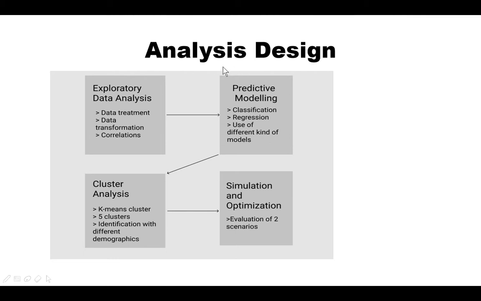So the design of analysis is like this. First, we conducted exploratory data analysis. We pre-processed the data and discarded the unwanted data. Then we built predictive models to classify whether a loan will go bad or not and calculate the amount of losses in the bad loans. And then we conducted cluster analysis and simulation and optimization.